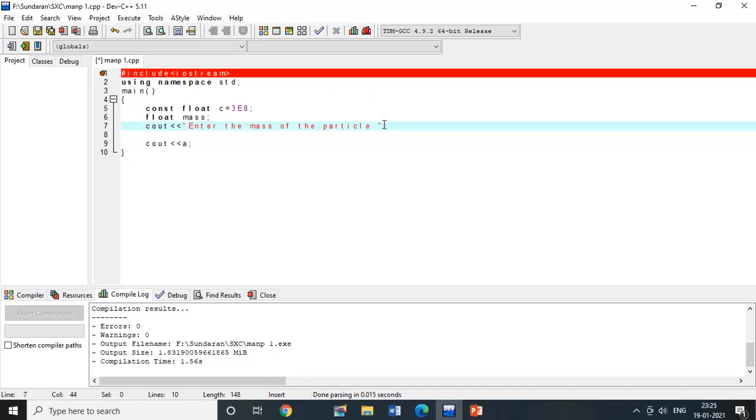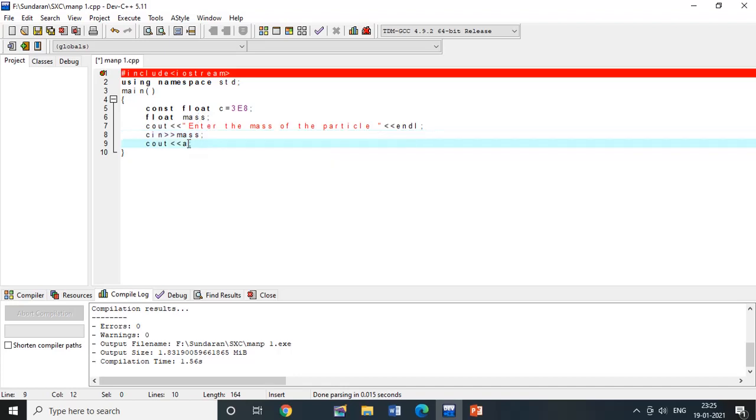Let it end with an endl so that it will give me enough reading space. Cin is used with an extraction operator and cout is used with an insertion operator. Cin mass, I can type mass here because I have already defined a variable mass here without initialization, and float is the data type, and mass is the variable name or the identifier.